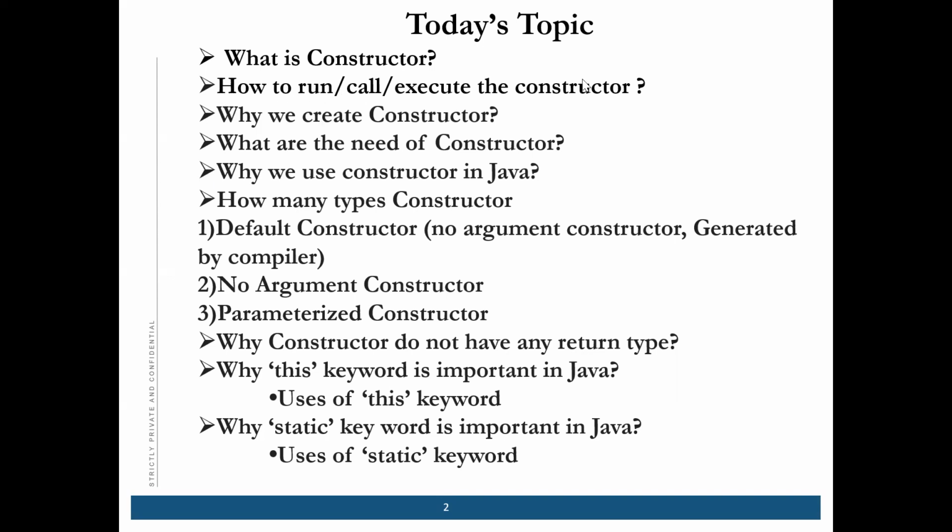So this is a very important interview question. Someone can ask you how you call a constructor, or how you run a constructor, or execute a constructor. Everything is same, but usually we say how to call a constructor. Constructor can be called automatically when we create an object of that particular class where the constructor is created. So class name and constructor name will be same, right? As soon as we create an object, this will be called.